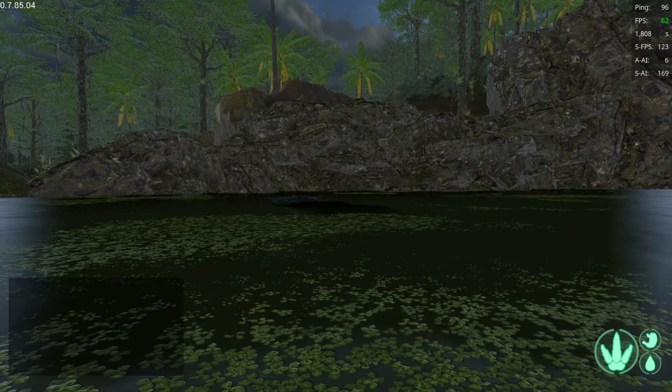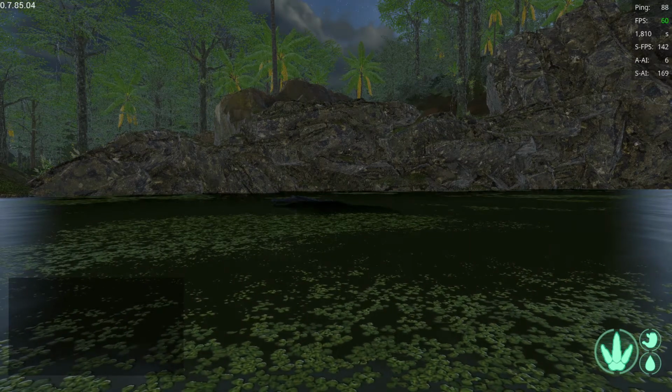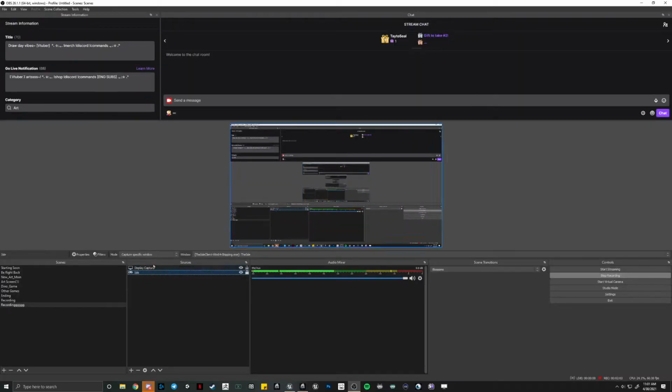Now, something to note here, there are layers. Like this, I can show you now because I bumped it out of the way. If I put the Isle on top of display capture, you won't be able to see my display capture. So if you have multiple games, you can put multiple games in here, but you'll either have to turn off this little eyeball or put it underneath.